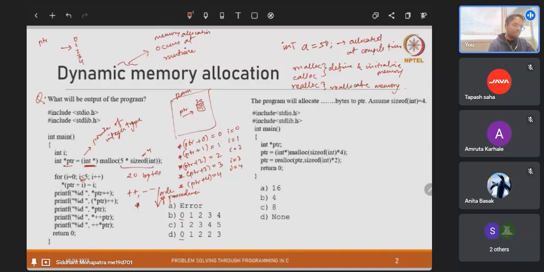The value at that location is 1. So star ptr will return you that value, and you are doing a plus plus, a post increment. So you will have 1 getting printed, but after 1 is printed the value of this will change to 2. So currently you have something like this, and ptr is pointing currently to this.